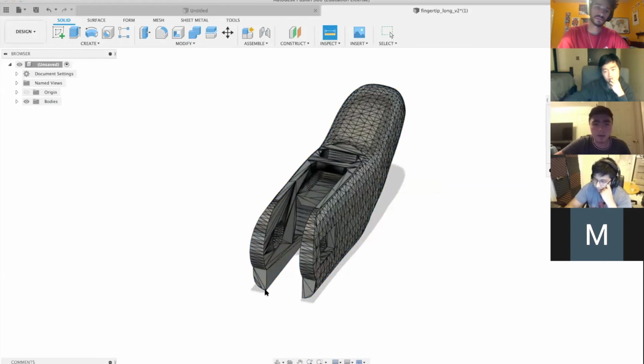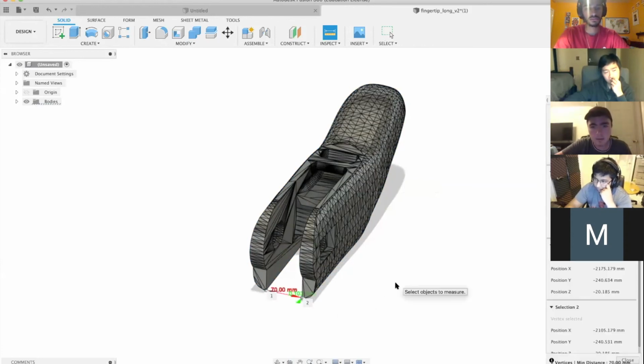So we can just check that real quick and go from point to point and see if it's 70 now. And the distance is now 70 millimeters. So you can do this to each part that you're trying to scale.